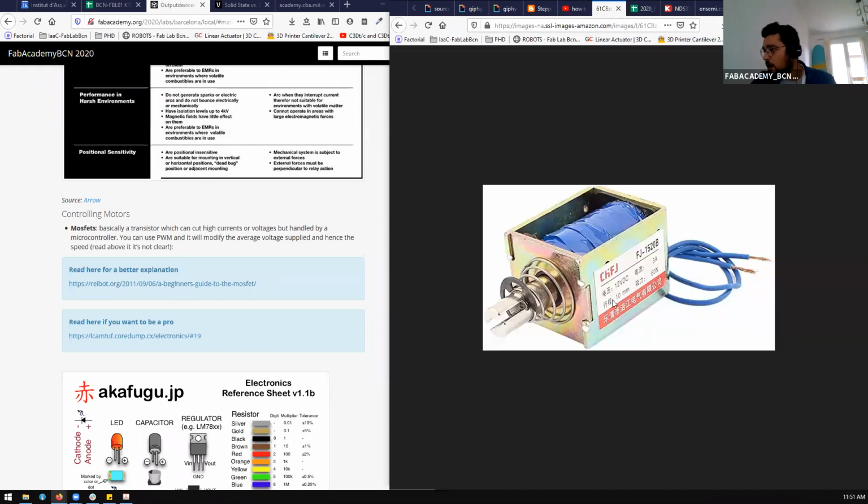On the other hand, the solenoids, as Óscar was stating, you can push the bar out. But when we talk about physical applications, you never change the direction of the current. You only apply one side positive and the other side negative. So if the bar comes out, how can you take it in when you don't have current? Actually, the normal way is having a spring to bring it back to the main position. This is the common way.